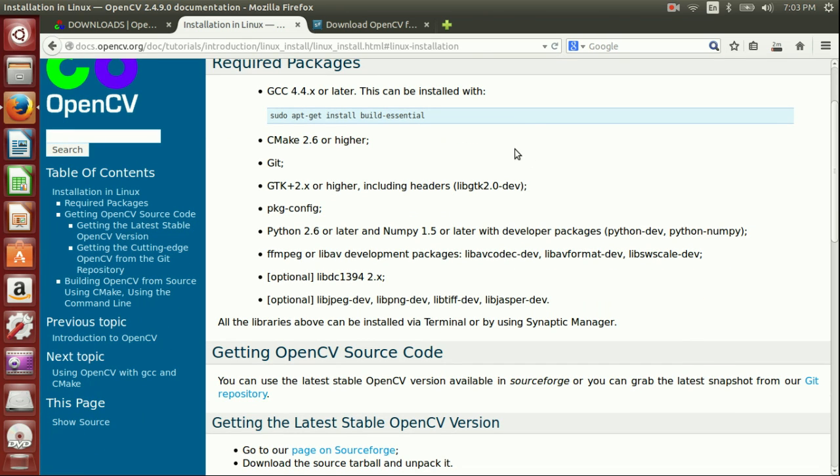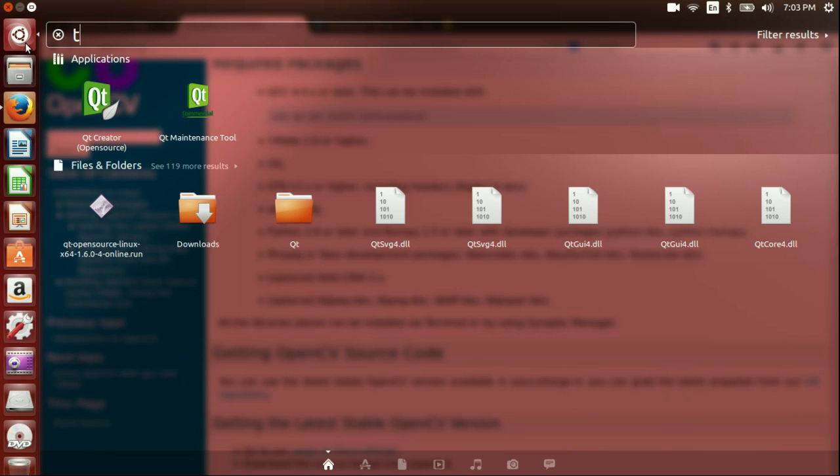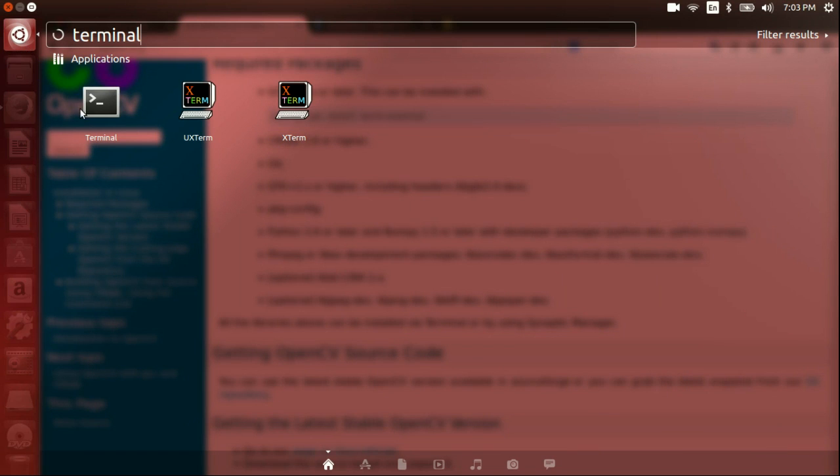So this page is basically the most complicated part, I think, but it has everything listed there that you need to do. So we'll just go through each step.